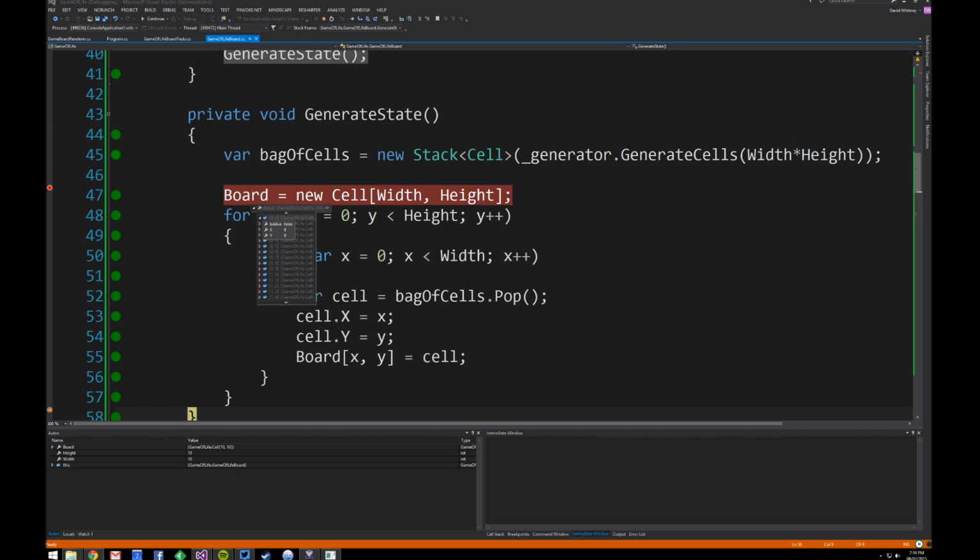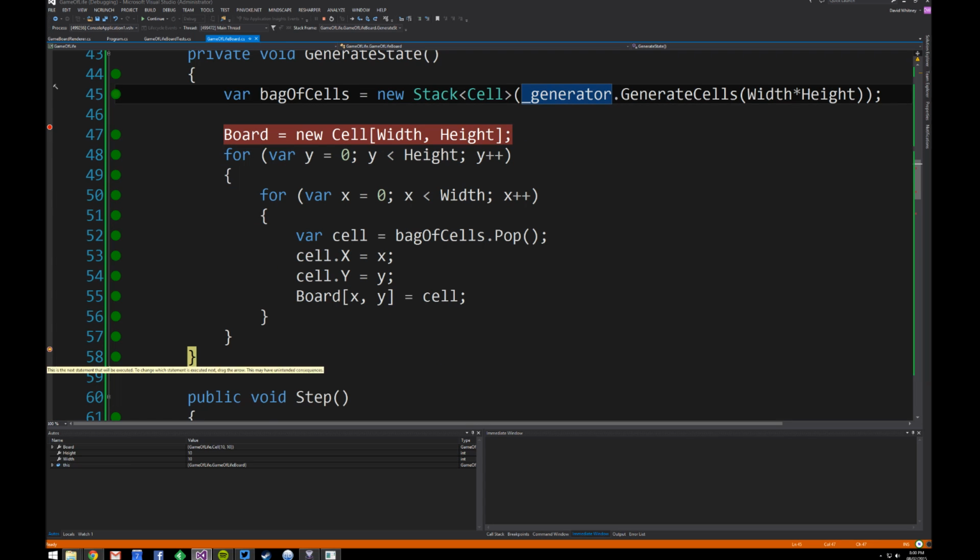Why on earth is that happening? This is pretty interesting actually, because I can't work it out. So how can I write a test that does this? So I've got a stack of cells that I'm passing through.